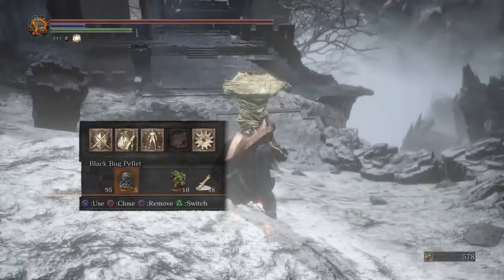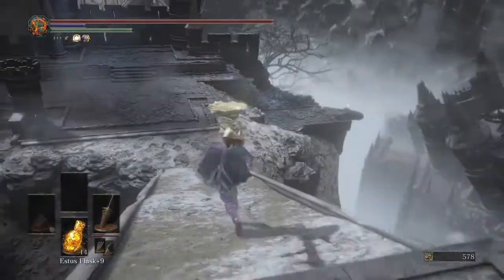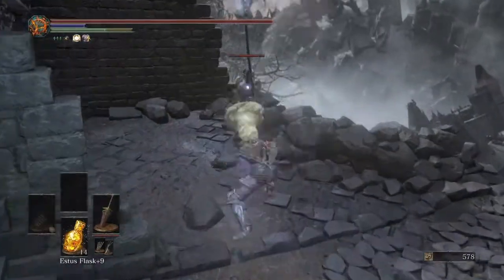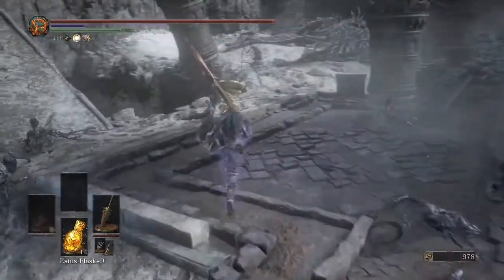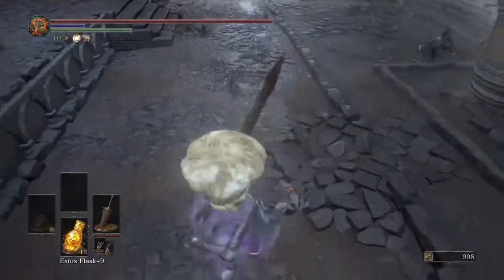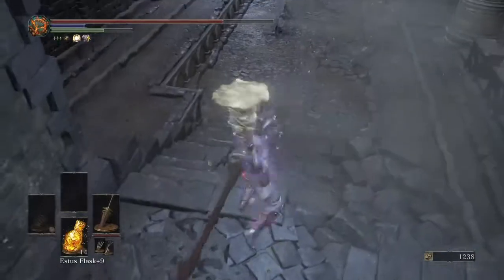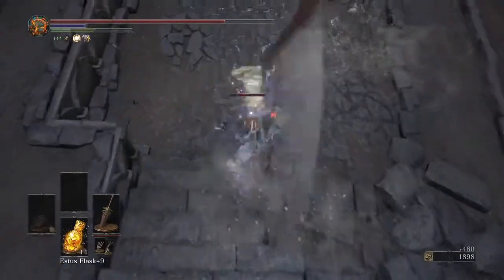Right away we're going to be running into some new enemies that use dark damage. There'll be a dark mage, and there'll be these dark creatures that come up out of the ground. We want to take care of the mages, and then we're going to head to the left. You can stagger the guys on the ground by rolling into them. Basically you just want to get your hit in on them before they attack you.